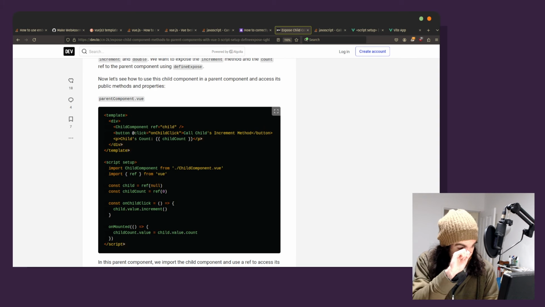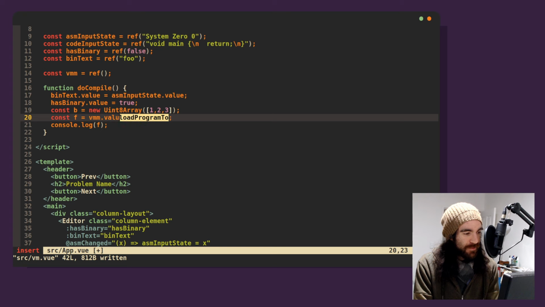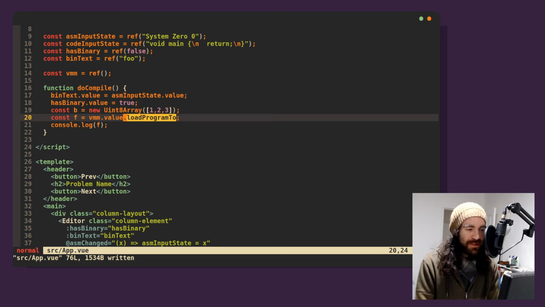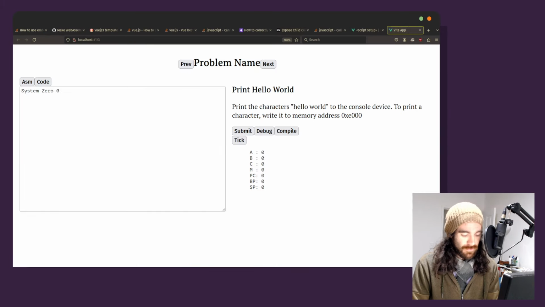So this uses the ref thing, and on child click it goes through child.value. I feel like maybe there was another iteration of this that would have worked if I just put the .value back in. Let's see what happens.